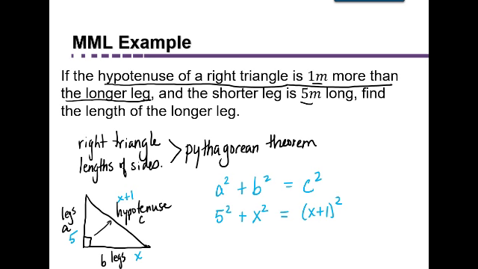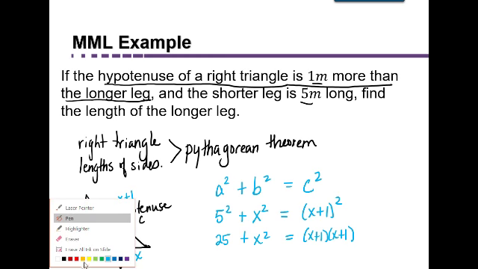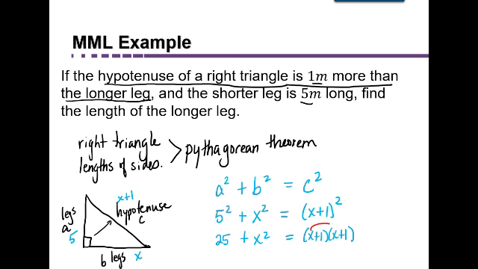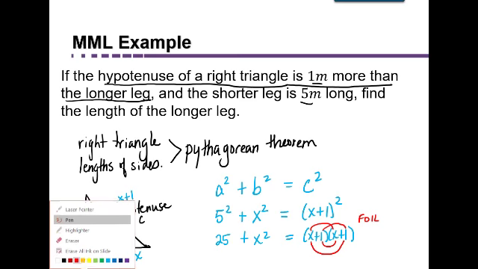Okay, so this equation is a little bit more advanced than the linear equations we looked at in the last section, but don't worry, it works out neatly. So what I mean is, think of this x plus 1 as x plus 1 times x plus 1, and we're going to FOIL. Do you remember when you multiply two binomials together, you can use FOIL: first times first, outer times outer, inner times inner, and last times last. FOIL. All right, so what are we going to get here?